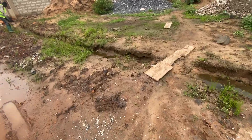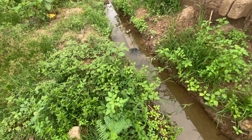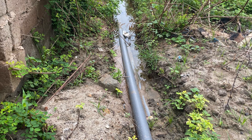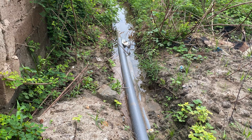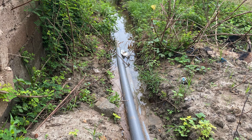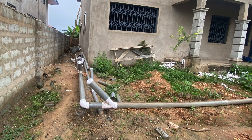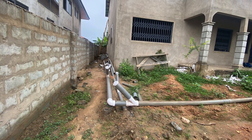These are some of the things that you are going to encounter in a typical waterlogged area project. When I came around, the plumber had already laid the pipes, thinking he could bring everything here for us to do the biodigester. I came and immediately told him no — it's not going to happen. This is clearly a waterlogged area and nobody can do a biodigester in such a situation. The best thing for him to do is to rearrange the whole setup, even though he has already spent money doing the pipework.